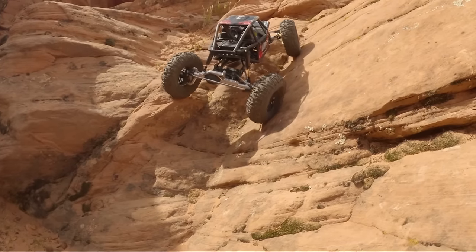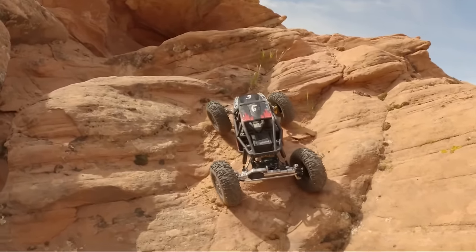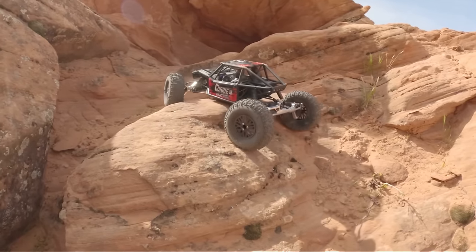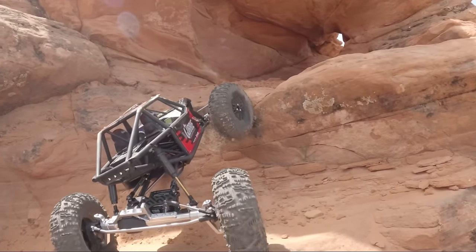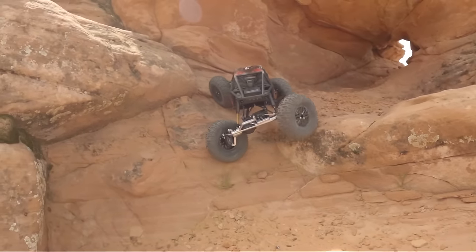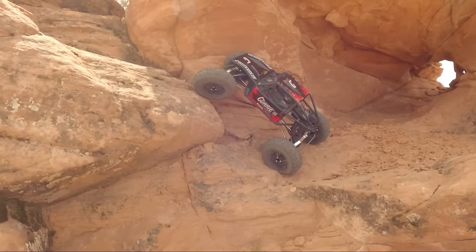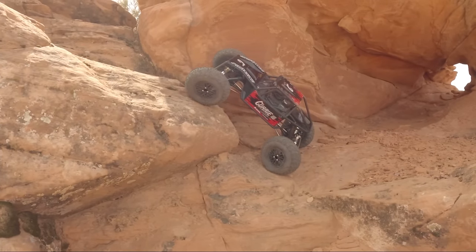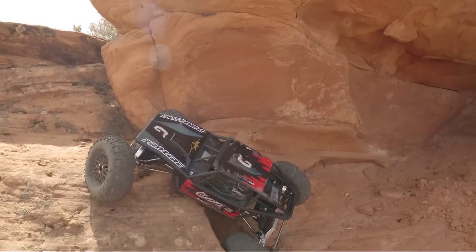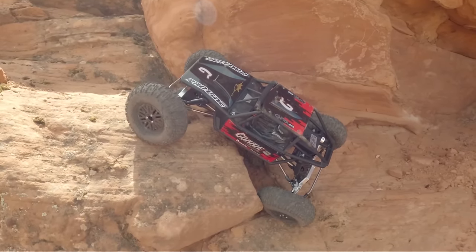The 4S pack gives us better top end with more voltage on the outrunner motor. KV rating is revolutions per volt, so going to 4S instead of 3S gives you more revolutions and therefore more speed. This motor barely clears on about three different spots but we got it set in there just right. I like to drop the front tire in and then turn the servo down in the rear to really load up that rear tire with traction.